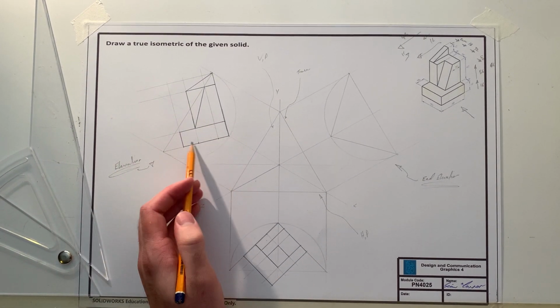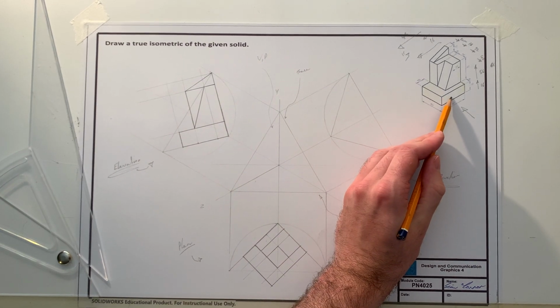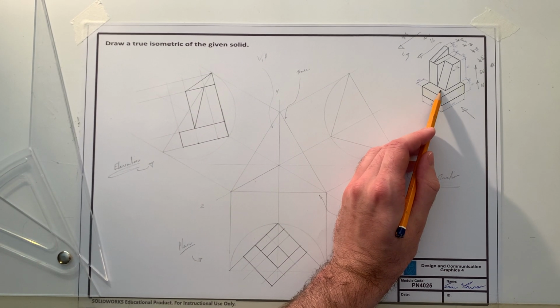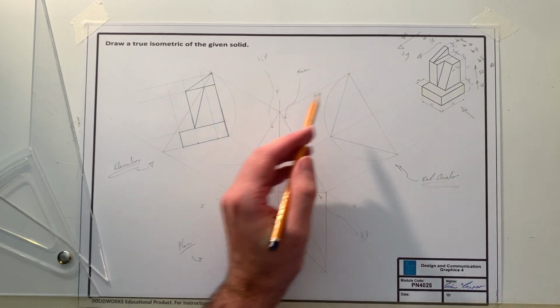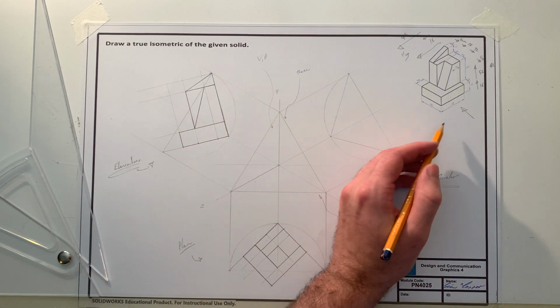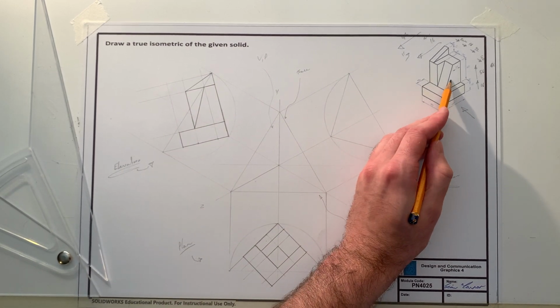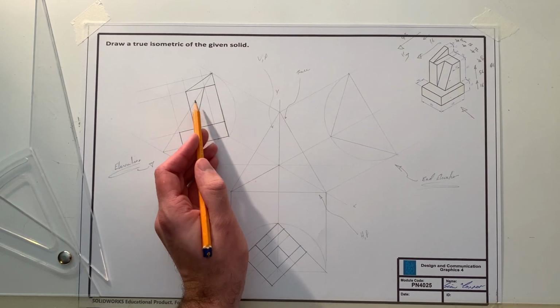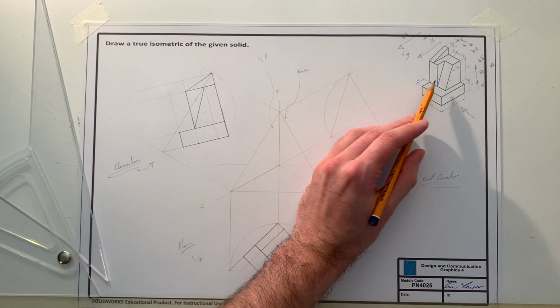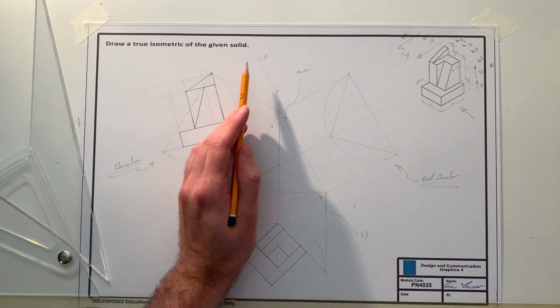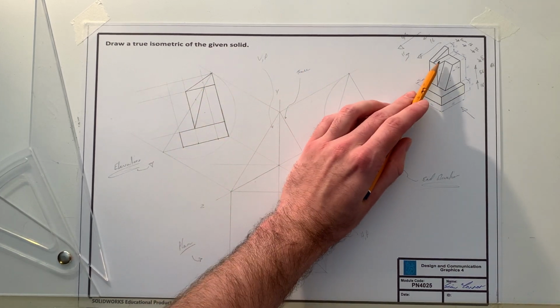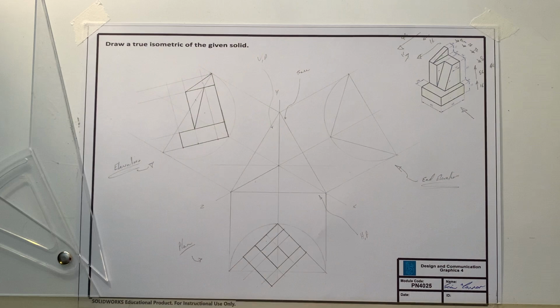So as you can see here, this surface here is representing this surface. This whole surface here, L, is represented as a line here, as you can see, because it's an edge view, because we're looking in from this side. This surface here is represented here. This surface here is represented back here. And this surface here is represented above here, as you can see.